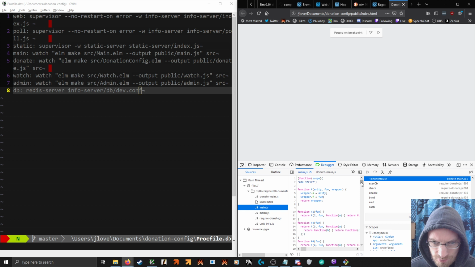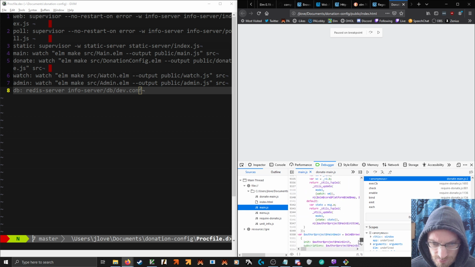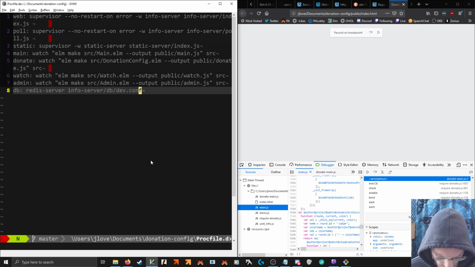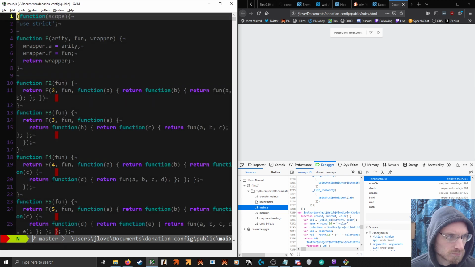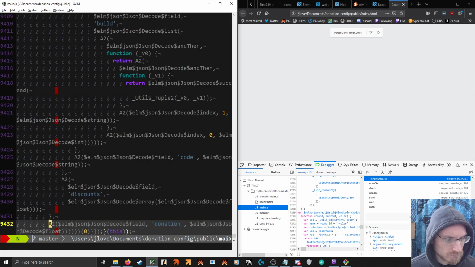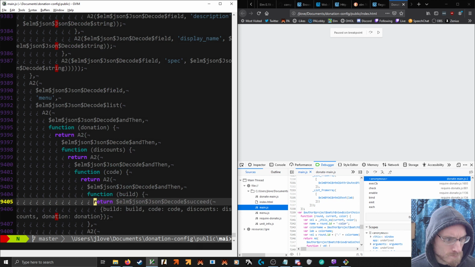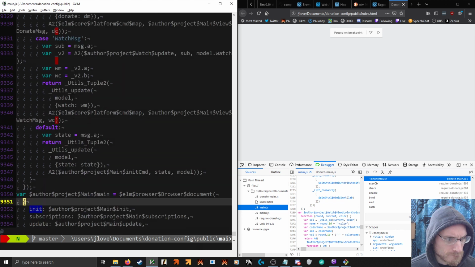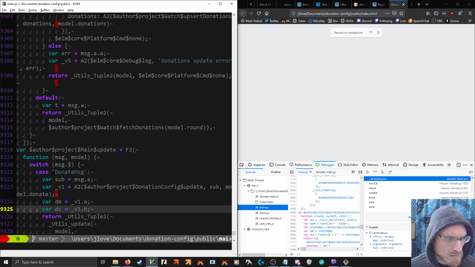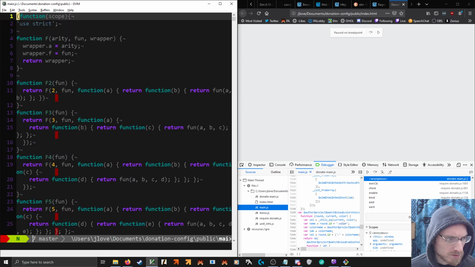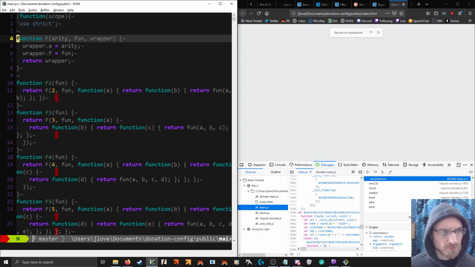Function scope. Update function. What is the final?